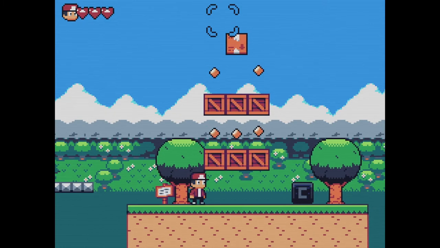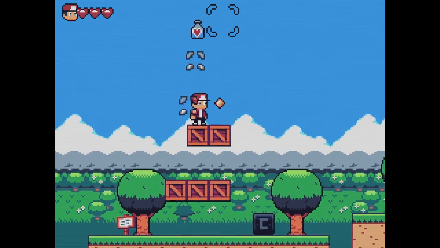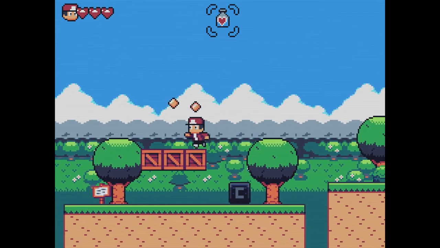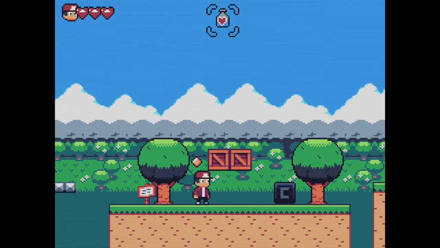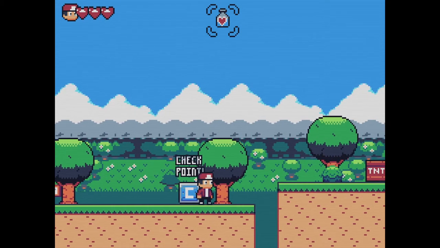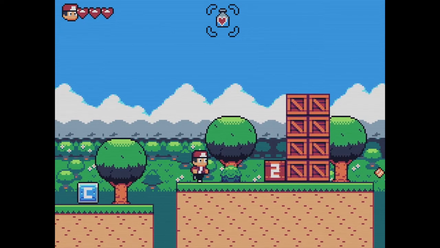Okay, so inventory, yeah. Let's break this. Oh, it's a health potion, okay. So, take a little too much damage, you can use a health potion to get your life back. Okay. Ah, checkpoint. Alright. Oh, better get over here.